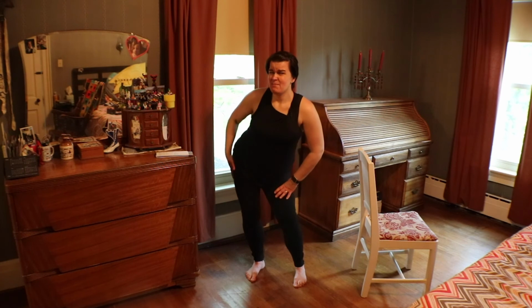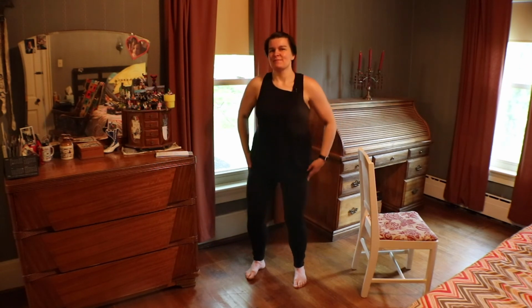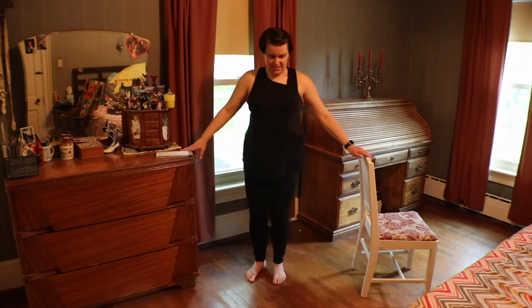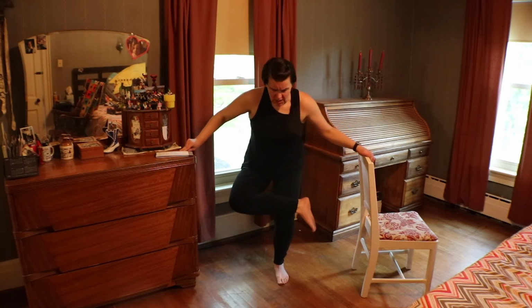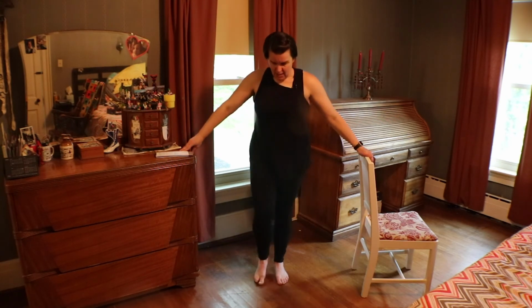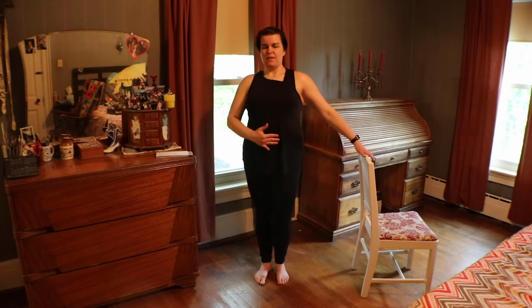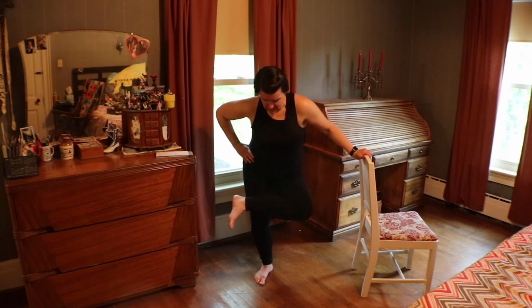For me, when I try to go right into a number 4 after that, my body's like, not going to happen right now. So I have to ease into it by stretching it out this way first. Then I'm going to take that number 4 and really stretch those muscles. We worked a lot of those small, large, medium muscles all around the hip joint, which is good because that's going to help us with our stability in our hips, help us keep that core engaged, which is going to help us protect our backs. It's all positive stuff here, guys. But I'm preaching to the choir. If you're here with me, you know what's up.